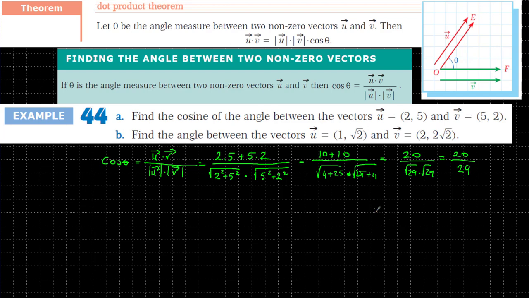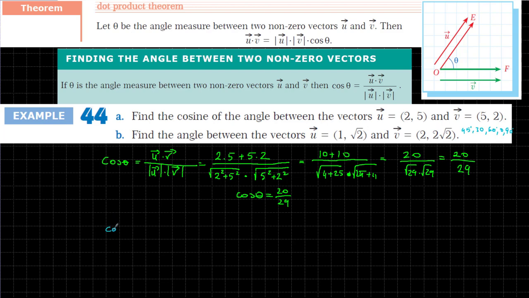We know this one from the second grade information. So the answer is 20 over 29. Cosine theta is equal to 20 over 29. Here in the second question, it says find the angle between them. As I understand from this question, the angle is a known angle, which is equal to 45, 30, 60, 0, or 90 degrees. These are the known angles for us. So one of them it must be.